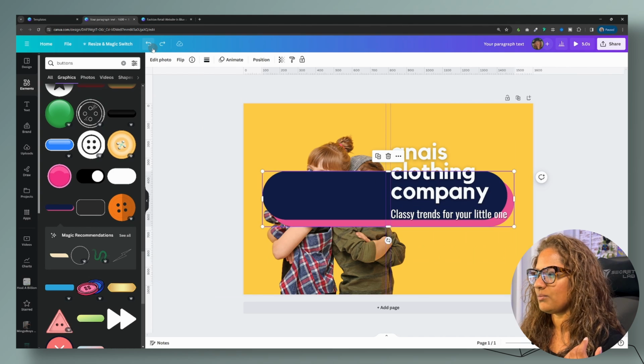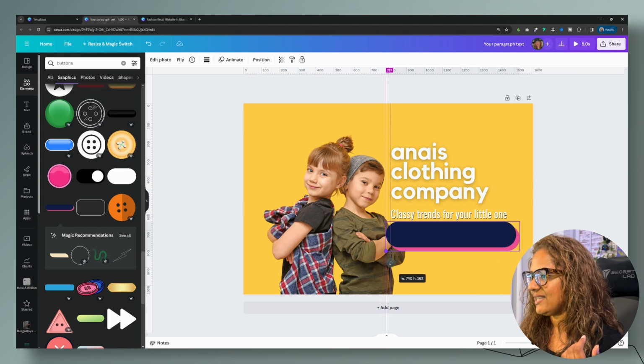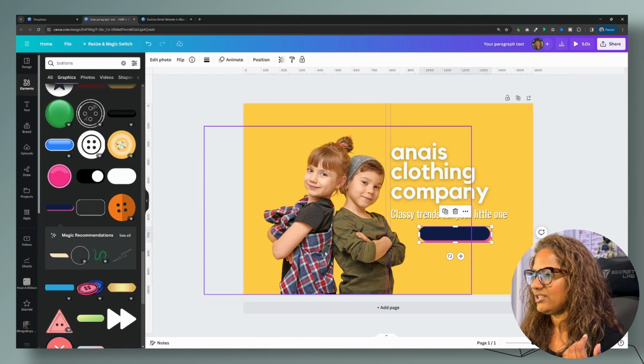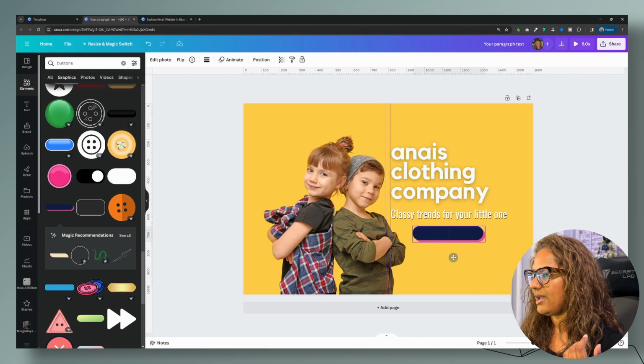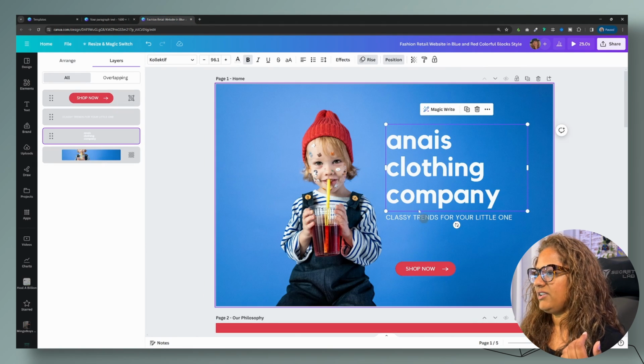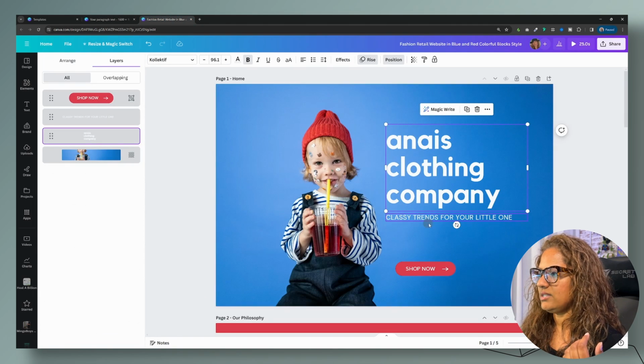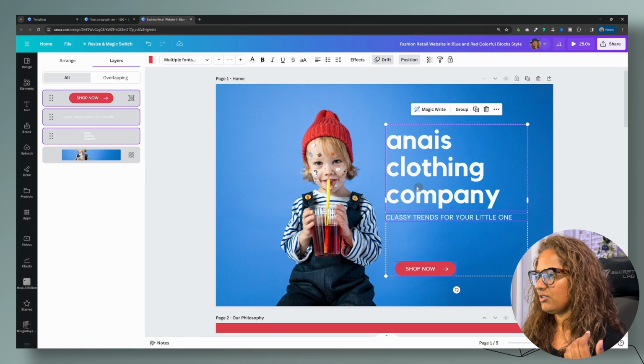Now this one, we can either keep it as is with the colors that it currently has. It actually matches the girl's shirt, so I might want to just keep that here. Over here it's not centered. See how none of that is centered?